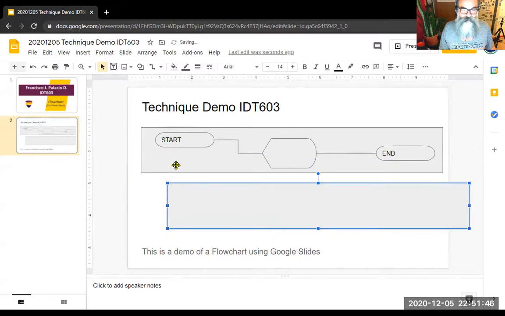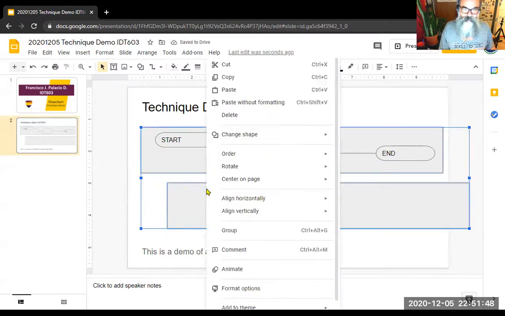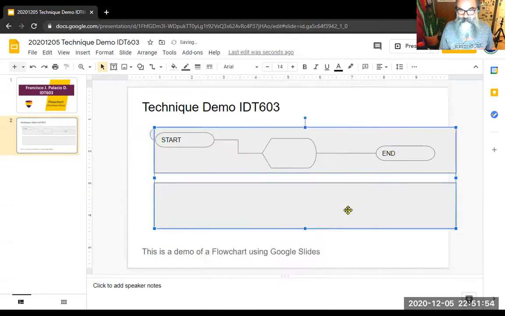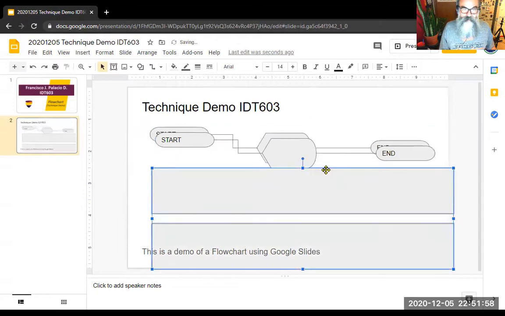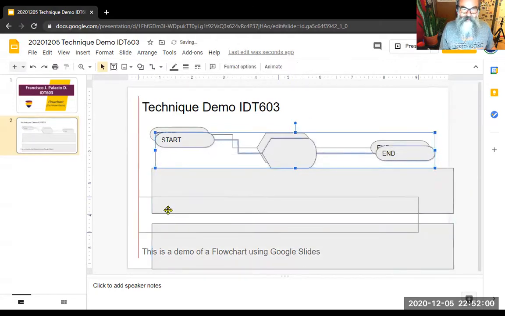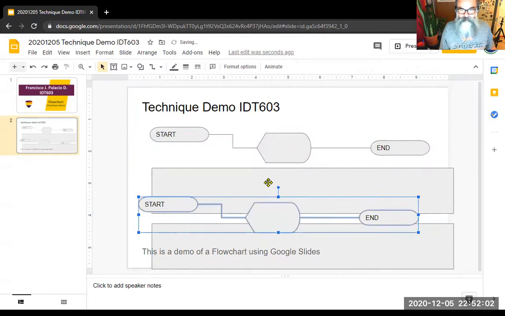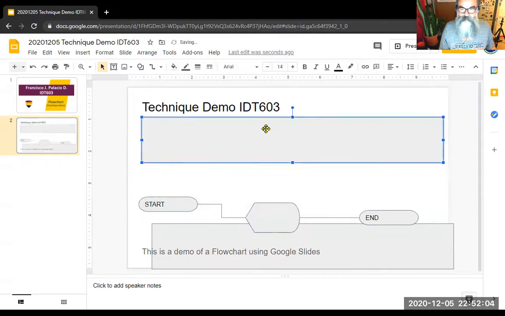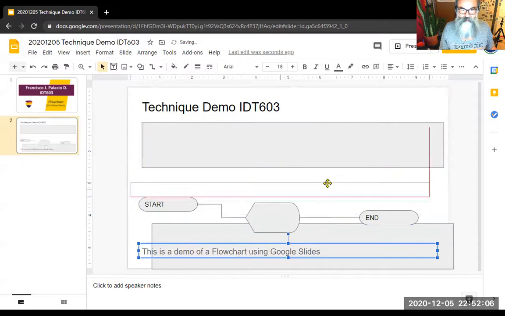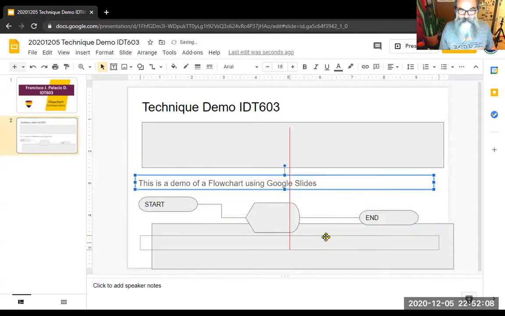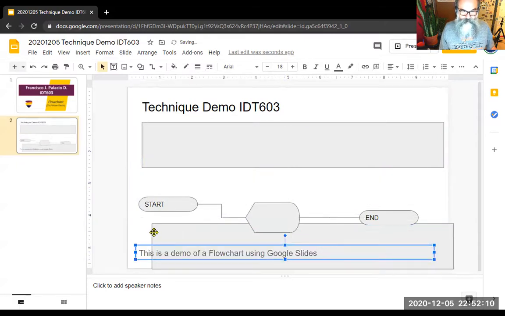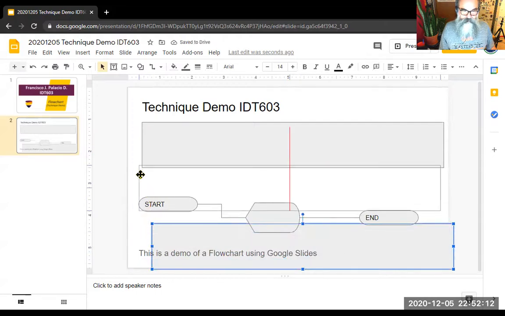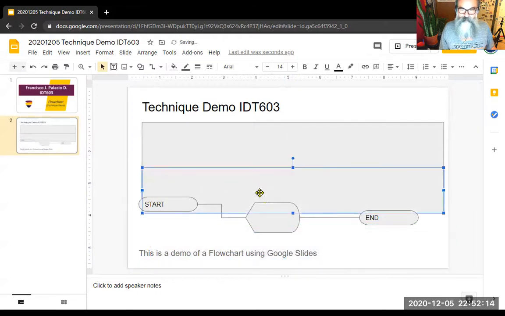Another way of doing this: you can select both things, and I think there's got to be an align. So you can align vertically or horizontally. Let's say we align to center. It did the shapes. Oh, these guys are back here. Oh, okay. Let's put this guy in here. Not this guy, the other guy. This guy back here. Okay.